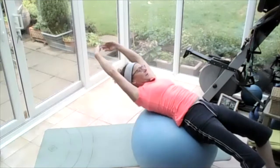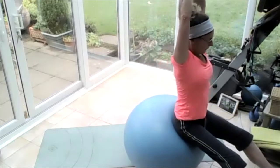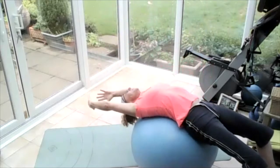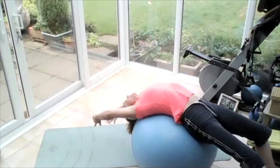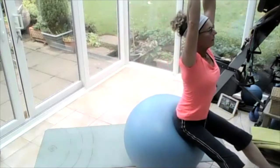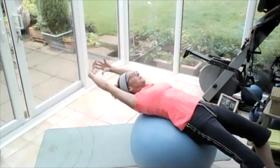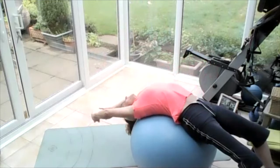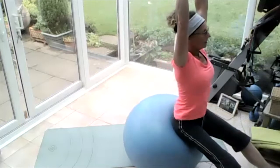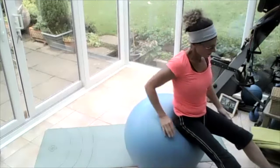Breathing in, on the out breath, chin into the chest and sit yourself up. Breathing in, on the out breath, curling all the way down. Good, two more. Chin into the chest. Rolling yourself all the way up. And then rolling all the way back down. Good, one more. All the way up to sitting. Reach those hands to the sky, lengthen up tall. Bring those arms down by your side.